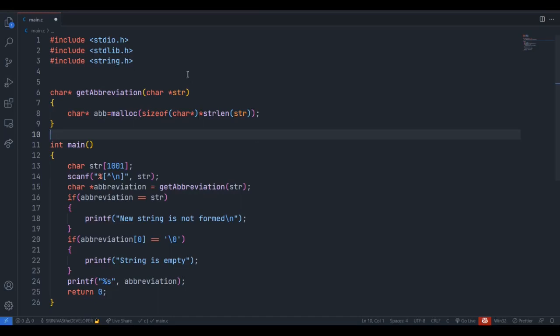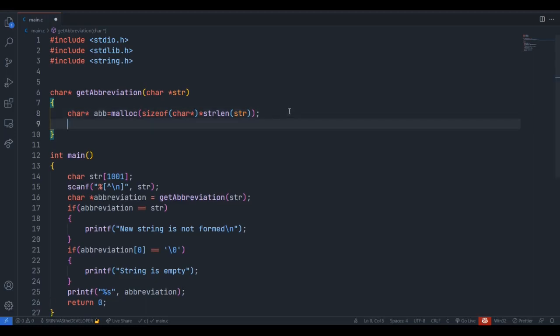If I forget to include it, it will throw me an error. But don't worry guys, SKIDMARK by default includes all the packages because that's an online compiler.